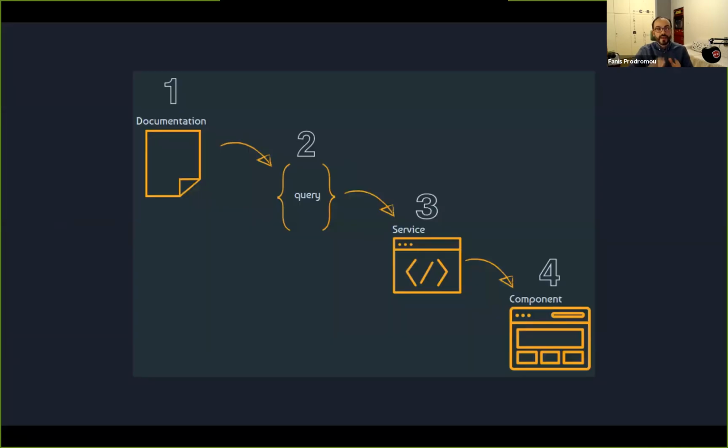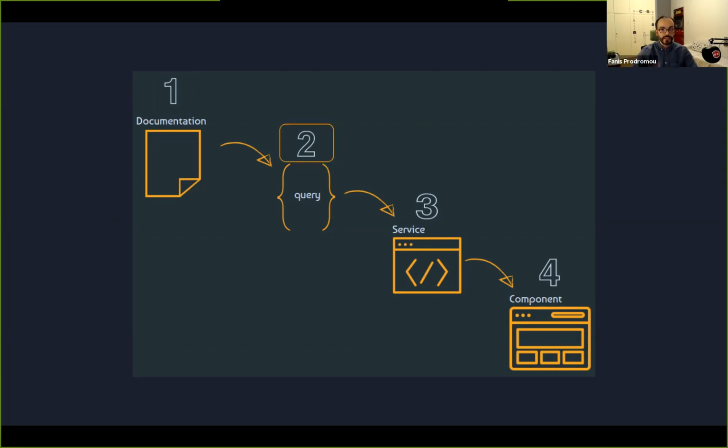Now, this is, let's say, the theory. Let's pause a bit on the theory, and let's see some action, and let's see how to build the Trello app. Before we start anything, this is how I structure my job. The first thing that I have to do is construct the documentation: what do I have to do?